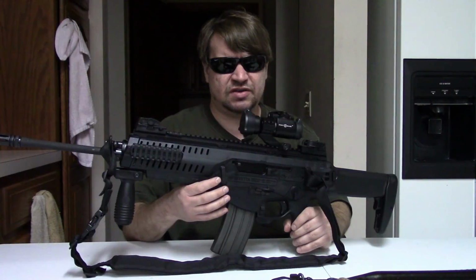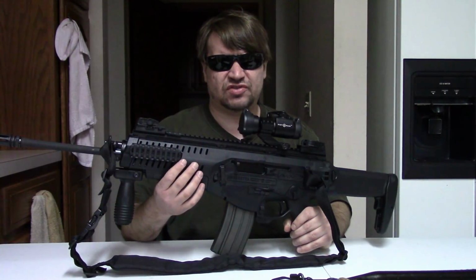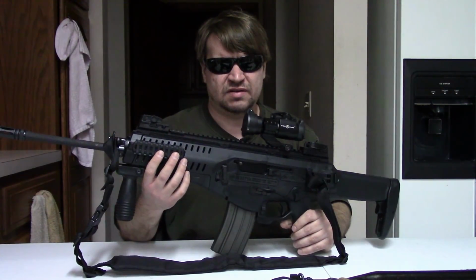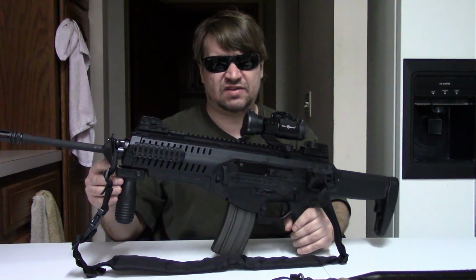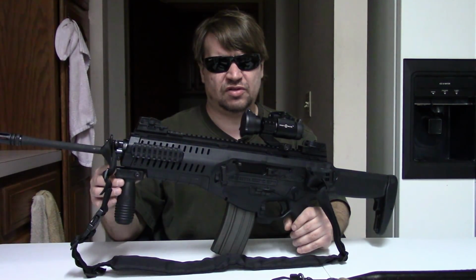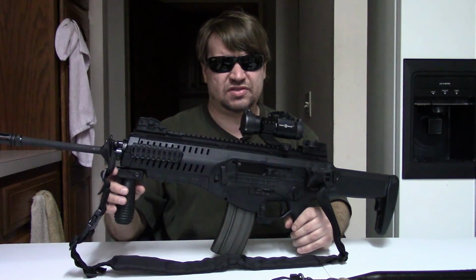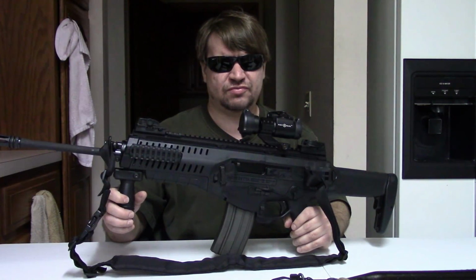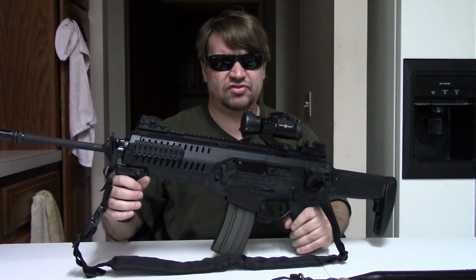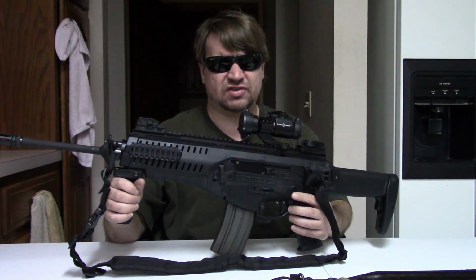And it is one of the only true 100% ambidextrous guns on the market. There are very few guns that come even close to its left-hand friendliness, not to mention all other features like swappable barrels, easy cleaning. They're just really well-done guns, so for $899, $900, you really should look at one of these closer. And don't just shoot one if you can. Don't just judge it based on looks.